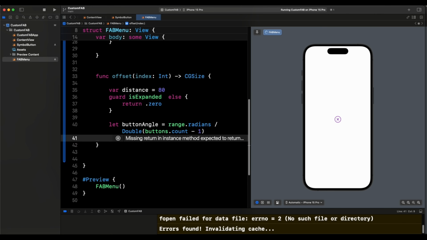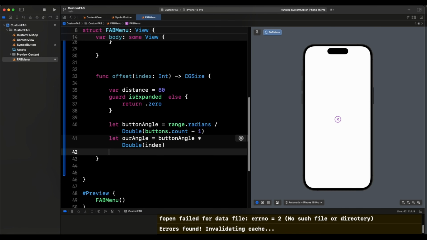And then we say that our angle is just going to be button angle multiplied by a double, and this is going to be the index, like so.